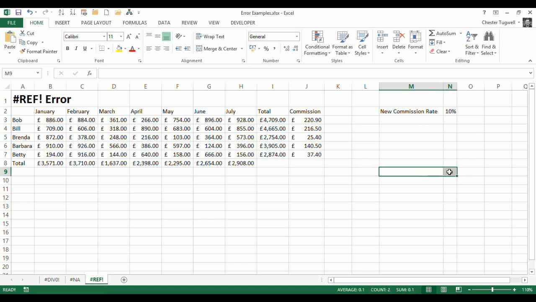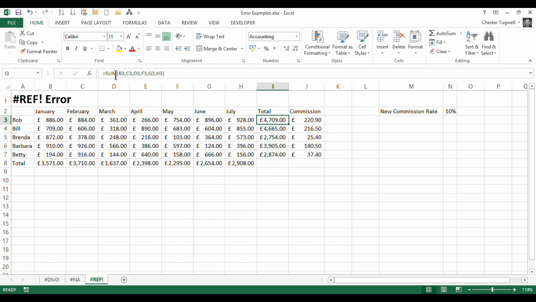I could then obviously delete those cells because we don't need them anymore. So avoid the cut and paste, do the copy and paste. That solves the problem. Now, interestingly, let's look at this sum function here. Can you see, a bit unconventionally here, what I've done is add up the cell references, January, February, March, April, May, June, July. But rather than using a range, I've used the individual cell addresses.